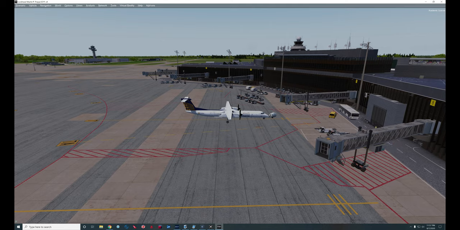So there are lots of ways that things can go very badly for you on the -8 that wouldn't normally happen on, say, an Airbus or PMDG, because the systems are a lot more intuitive and there's a lot more control done by the autopilot in relation to handling the aircraft and its configuration and stuff like that. So I'm going to show you how I fly the -8 from point A to point B.